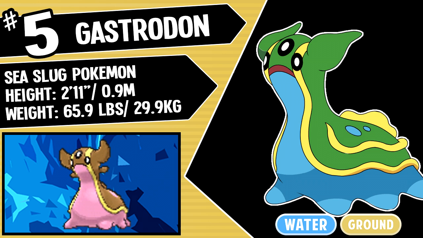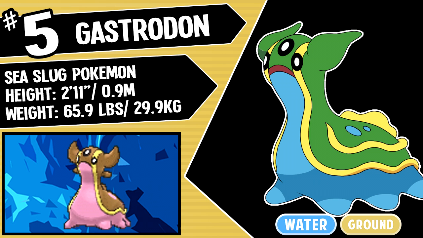I honestly prefer the pink Gastrodon over the blue Gastrodon, or I guess what is it, East Sea versus the West Sea. I can't remember which one is East Sea and which one is West Sea, but I do prefer the pink Gastrodon over the blue Gastrodon, just because, I don't know, the design just fits the pink Gastrodon. Of course, what you're gonna see on the screen is the blue Gastrodon for the picture, but you see the pink Gastrodon sprite. I actually really truly like the pink Gastrodon sprite.